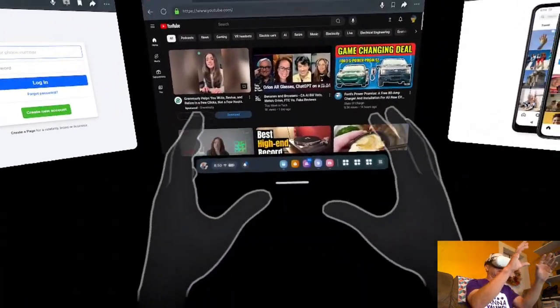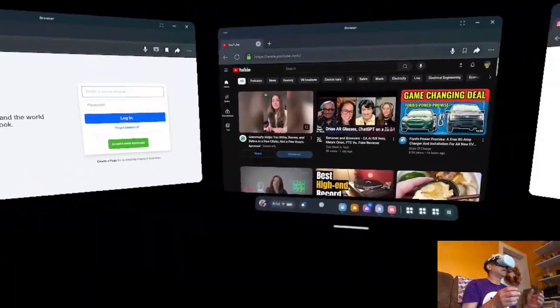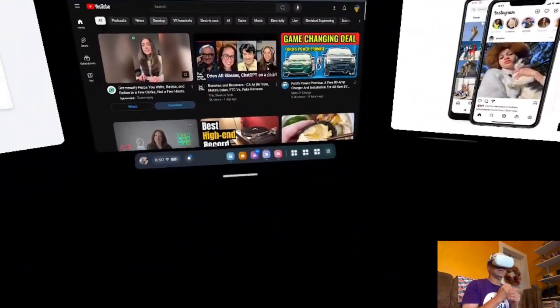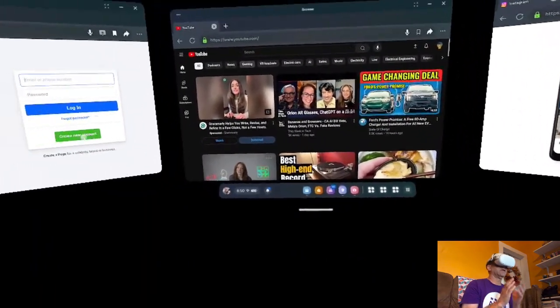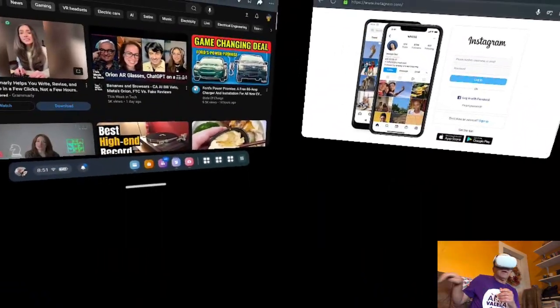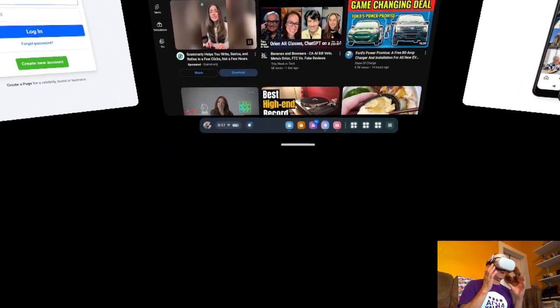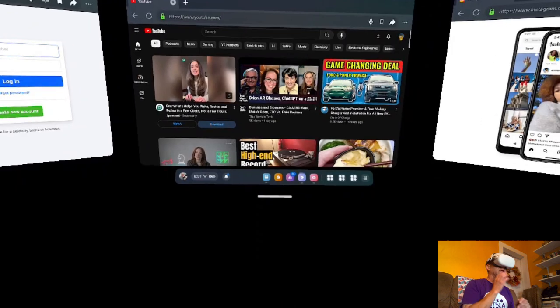Also, I could use my hands to manipulate stuff. I can make things closer or further. I think this could be a way of using the internet. I also want to say that you can have a Bluetooth keyboard, and you can see my keyboard here on my lap. So if I needed to type, now I will say this: the Quest 3 is in color and it's sharper, so seeing my keyboard and typing would be a lot clearer than what I'm seeing here now. But then again, if you're a good typist, you know where to put your fingers to type.